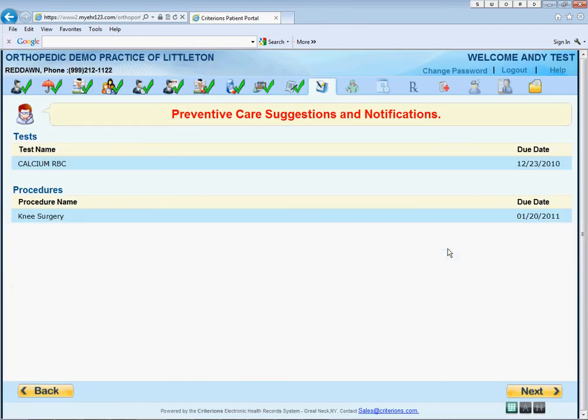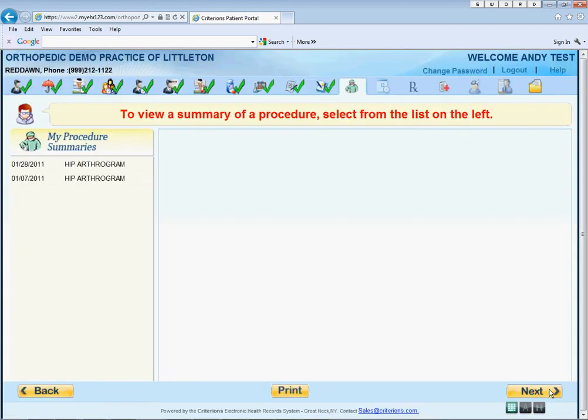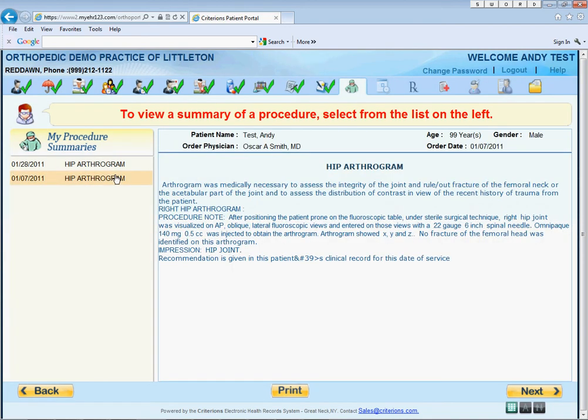If a patient is due for a particular test or procedure, the system can notify the patient of particular items that they are due for. Procedure summaries. If a procedure is completed and you want a patient to have a printout or a document showing the information that was entered, that as well can be presented to the patient here.